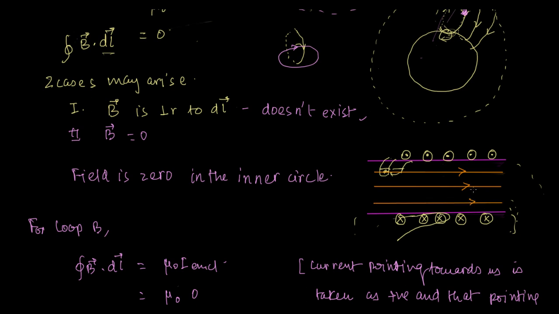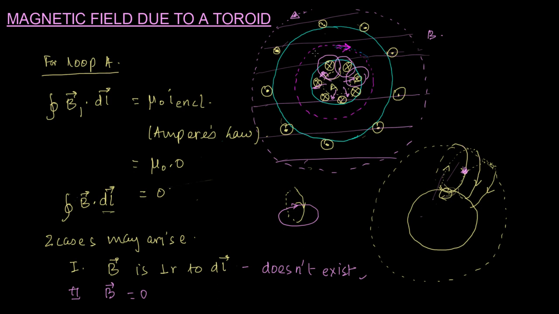Now if I bend it like that, in all probability this field will also bend like that. The field will follow the same trajectory, exactly the trajectory in which I am moving around in the Amperian loop. You just stretch the solenoid and make it a circle. Don't even stretch it, you just bend it in a circle. So even the magnetic field bends, and it will look like a donut.